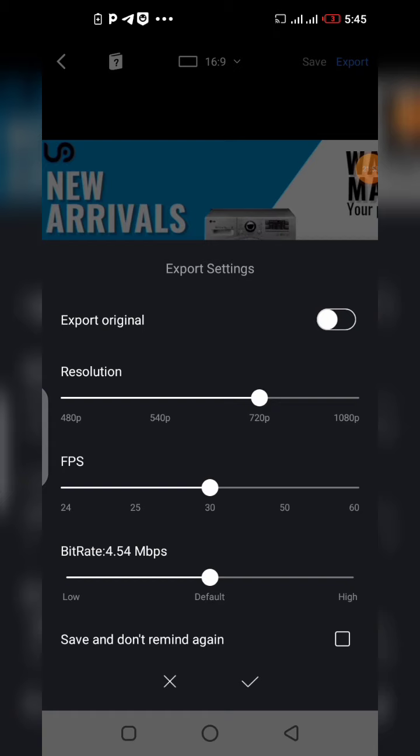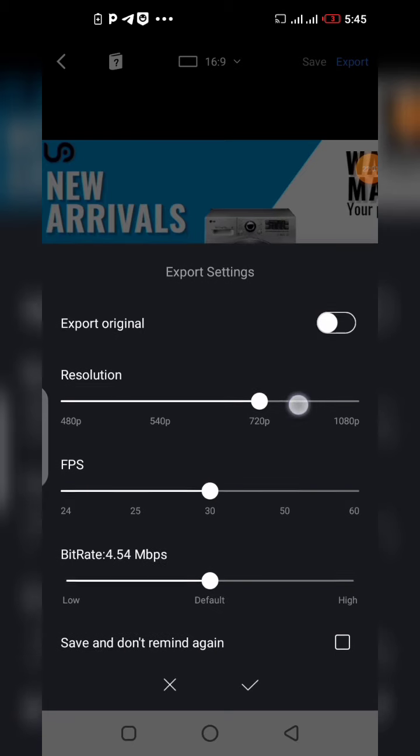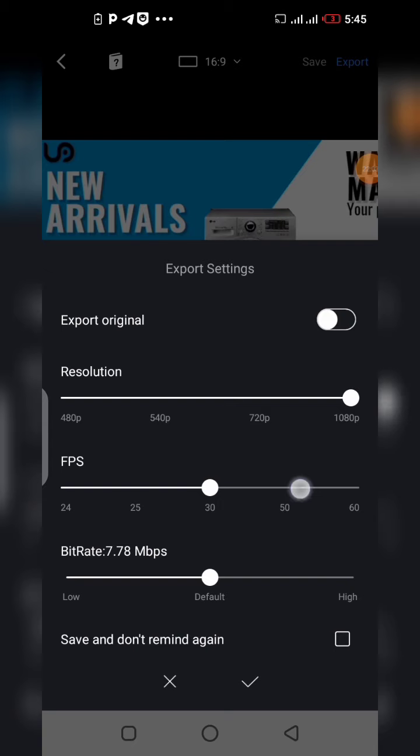The more you increase these settings, the more megabytes the video you're saving out will have, displayed on the bitrate. The more you increase this, the more it shows you how many megabytes it will have to produce for your video. So that's how you get it done.